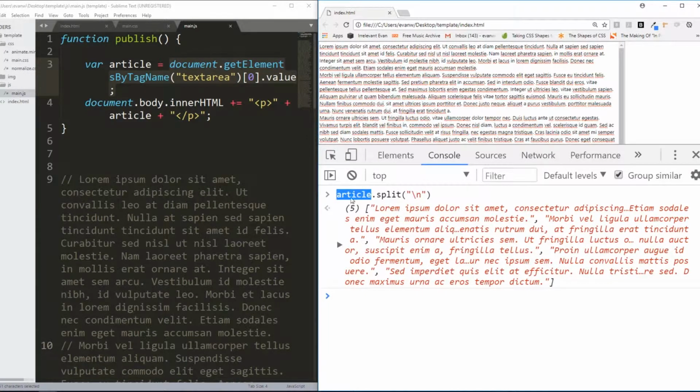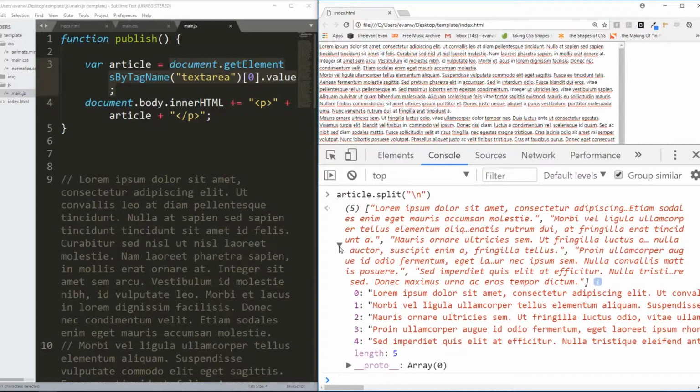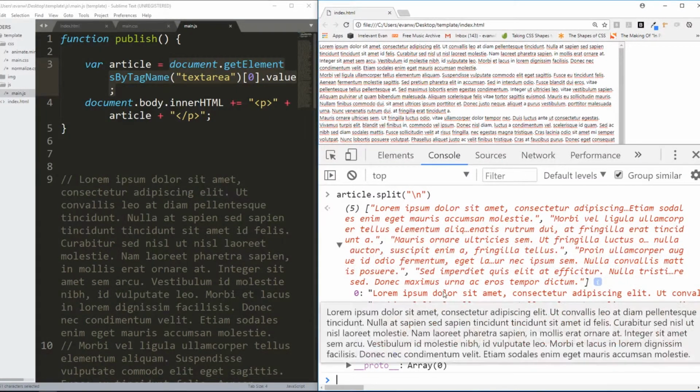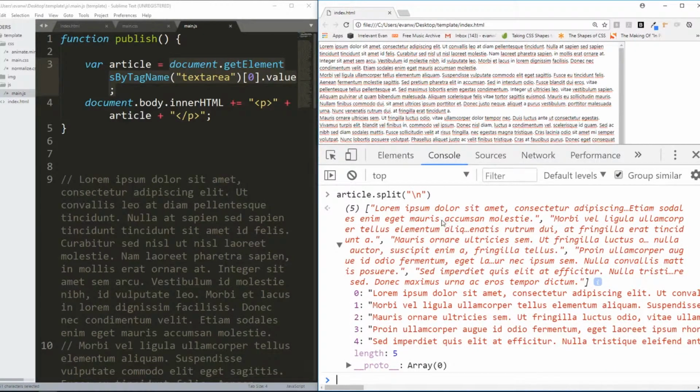So I've now split article wherever we see a line break, which means we now have 5 strings inside of an array. And each of these strings represents a paragraph. So now that we've split it effectively, how can we put it back together in a more meaningful way?